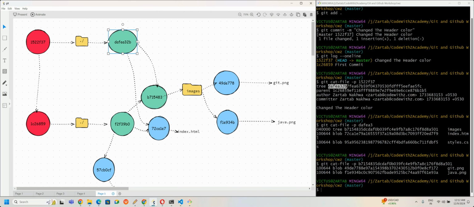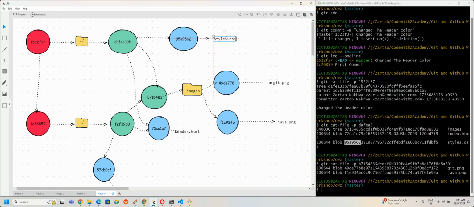So inside this tree, I will have a new blob of styles.css, pointing at this number, 95. I copy and paste it, and this is where my styles.css will be available now.